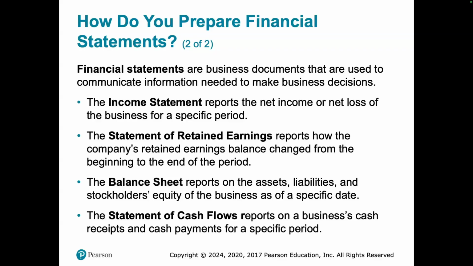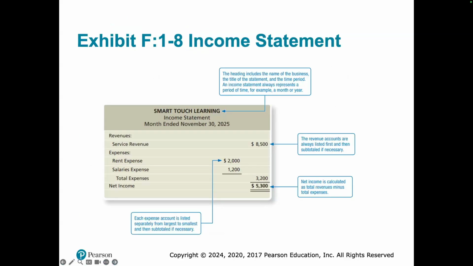The balance sheet reports on assets, liabilities, and stockholders' equity of the business as of a specific date, right? And I won't keep on beating a dead horse. We've already talked about that. The statement of cash flows reports on business cash receipts and cash payments for a specific period.